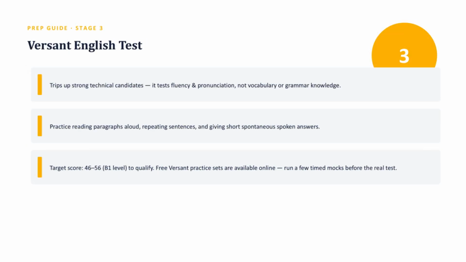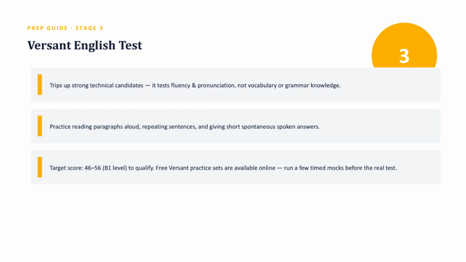Coming to the third one, that is the Versant test. You will come to this stage if you clear the first and second rounds. Honestly, I think most of you are aware of Accenture's communication test and also Capgemini and Cognizant. Those companies also conduct a Versant test, including Amazon. If you don't have any idea about this, go and check out other YouTube channels' videos on the Accenture communication test and the Capgemini and Cognizant communication tests for the third level.